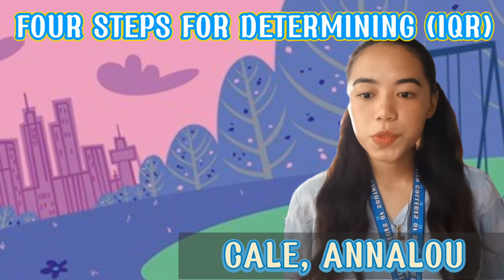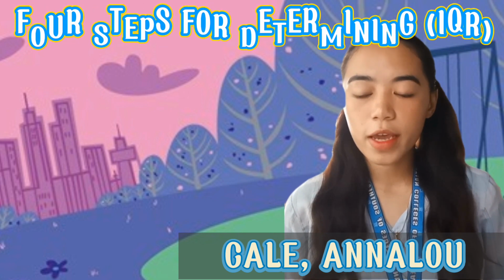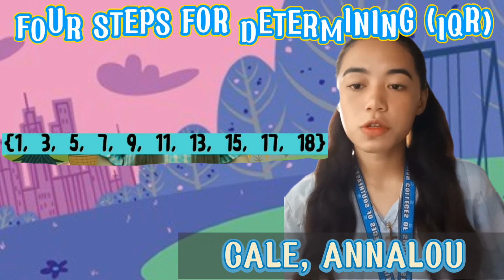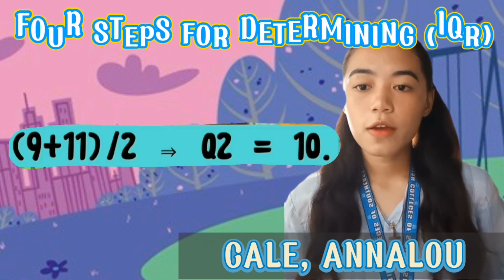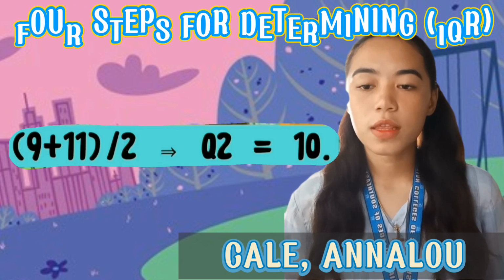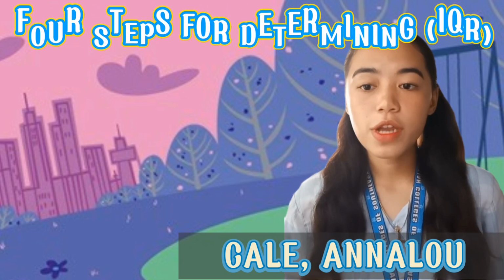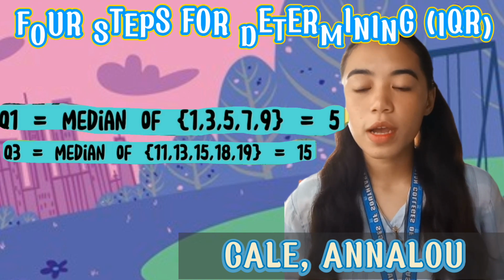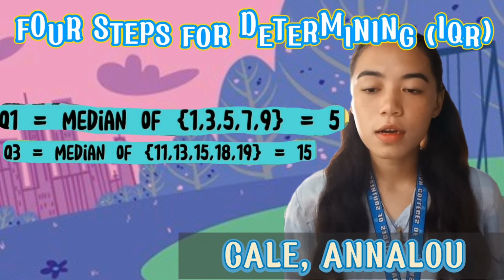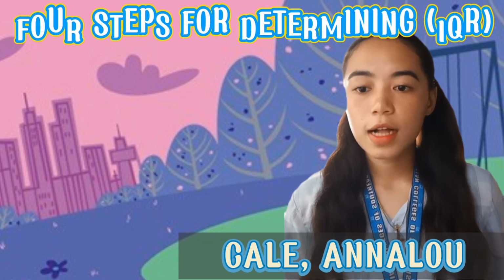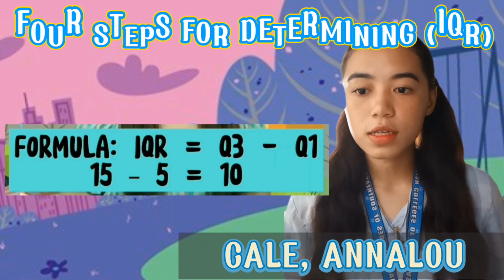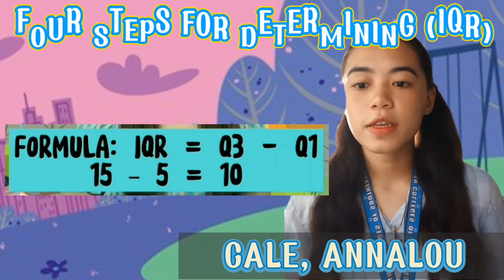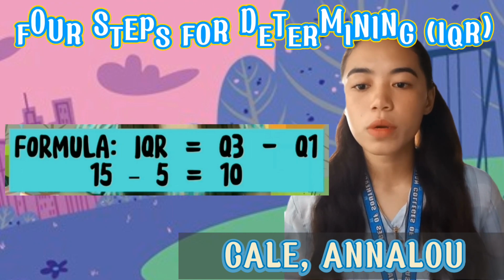There are 4 steps to determine the interquartile range. First, sort the data from smallest to largest. Second, find the median, which is the data center. Third, calculate the median of both the lower and upper half of the data. Fourth, calculate the difference: subtract the lower median from the upper median to find the difference between the upper and lower medians.